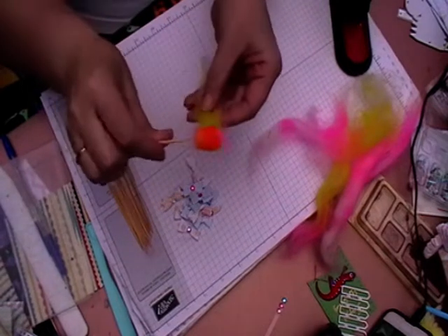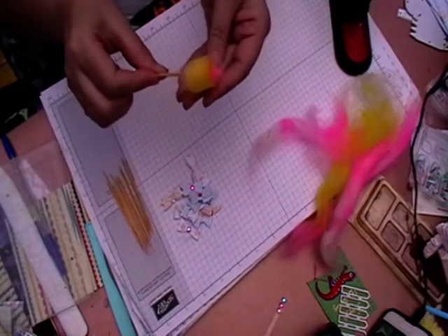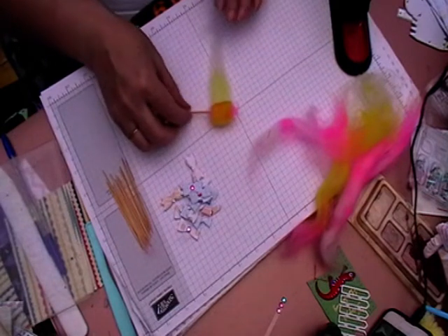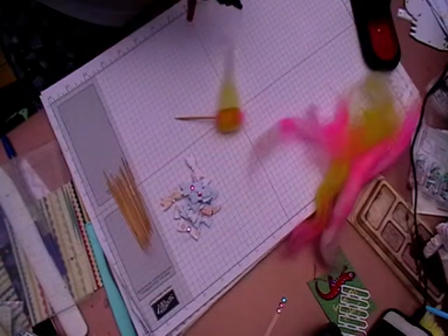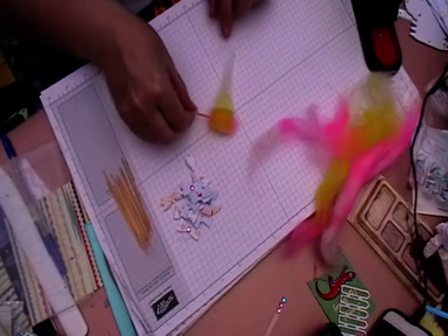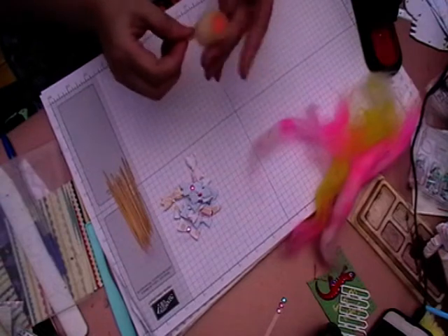Then just casually turn the stick so it turns into like candy floss. I put that down on the piece of paper — whatever it likes to spin back around. Then I'm just going to get that bit of glue on, put a little bit of glue on — maybe that's too much — and then literally just wrap that around, just like so.